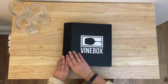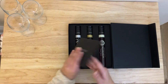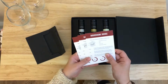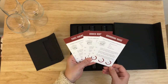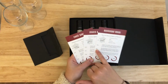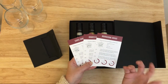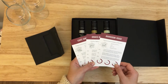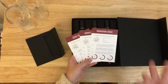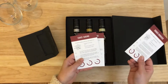All right, so let's open it up. Inside we've got our little envelope that says the details. As you can see, we've got our 3 samples there. In here, you'll have cards that will explain each of your wines. You've got the region they're from, the taste, an explanation of that, a pairing, giving you ideas of what you should pair it with, and a little bit of information about the type of wine. Like this one's a Burgundy, and it's telling us that the reason we say the color Burgundy is because of this wine, actually, not the other way around. So yeah, we've got a couple of these.